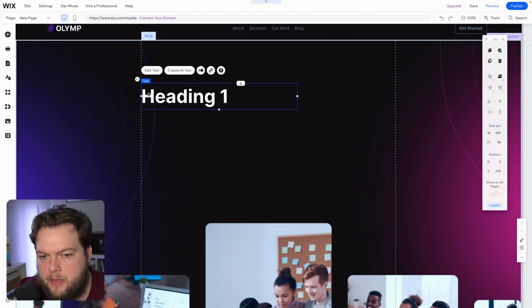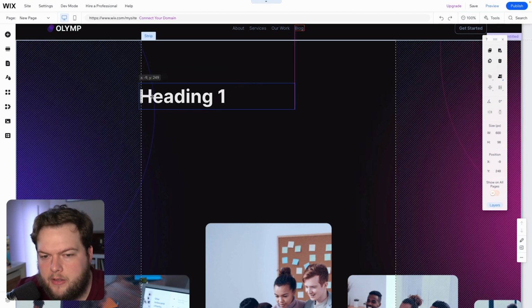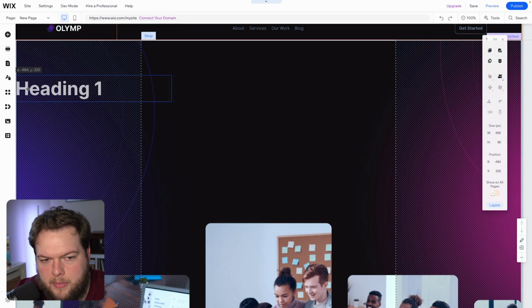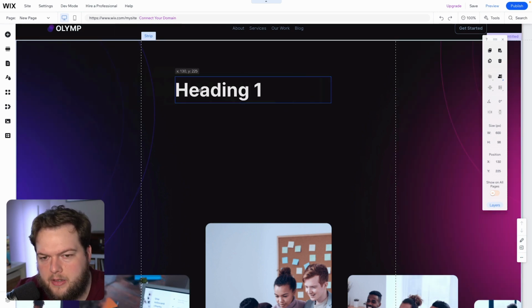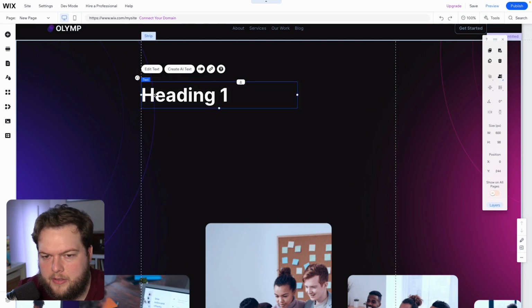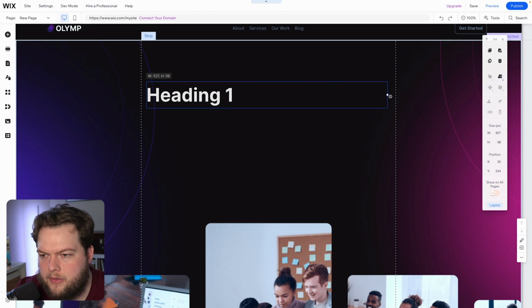If we leave things right up on the grid line, then on smaller screens, it's going to look like the content is right up against it and it doesn't look that nice. So if we leave a little bit of space there, it just makes it a little bit nicer here in the classic editor. So I'm going to go ahead and do that. And then I'm going to bring this all the way over to the next grid line.